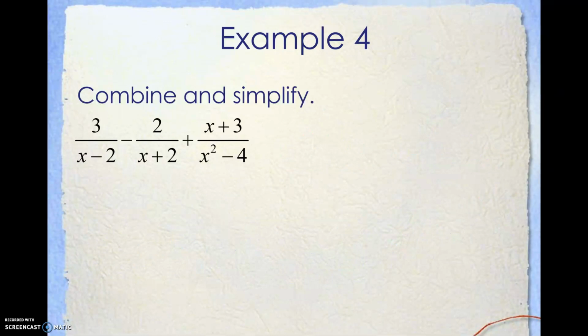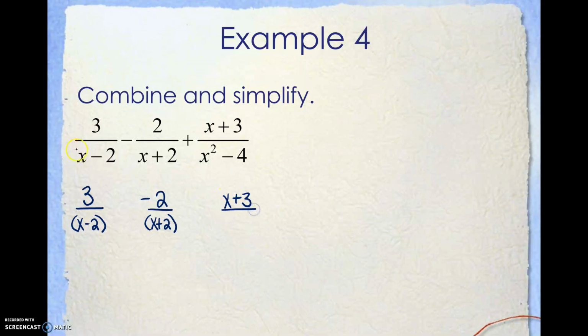This one looks crazy because it's 3 terms. It's 3 fractions, but it's really not that bad. So give it a try on your own. Pause the video and see if you can get this one worked out. I'll get it started for you. Do you see how if there's nothing that needs to be factored, I just put parentheses around it because it's done. This last denominator is the first one that needs to be factored.